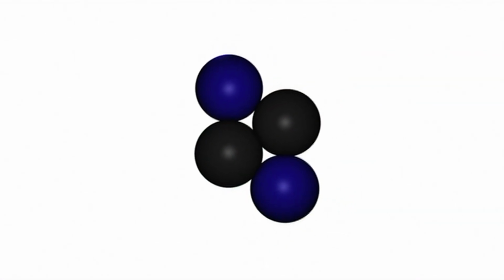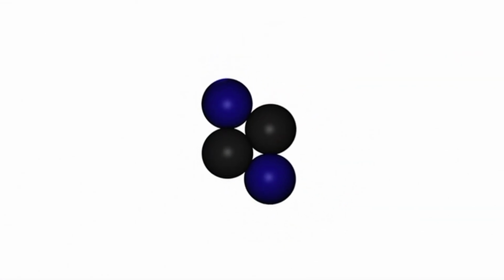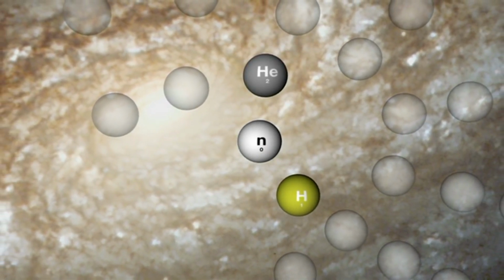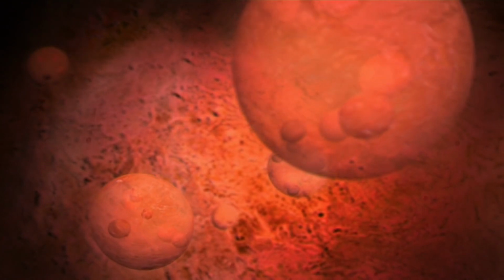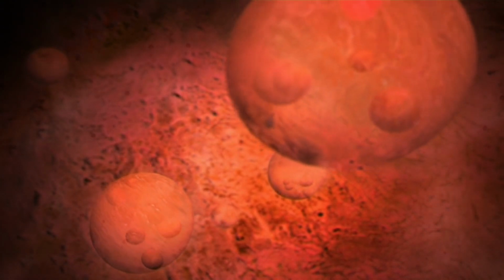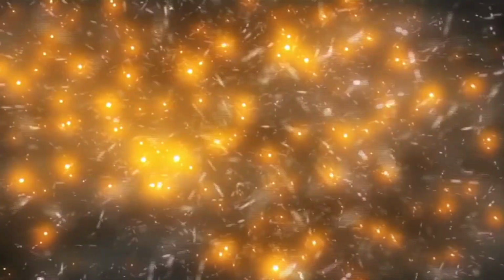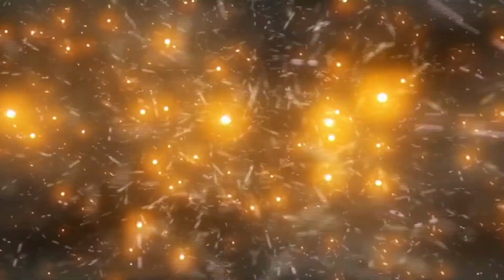Over the next 3 minutes, the expanding cosmos cooled sufficiently for protons and neutrons to bind together and form the first atomic nuclei, hydrogen and helium. These were not yet proper atoms. They were missing a vital ingredient, the electron. In the hot baby universe, there were plenty of electrons around, but there was still so much heat and energy, the electrons were moving too fast to form bonds. And it would stay that way for over 300,000 years.